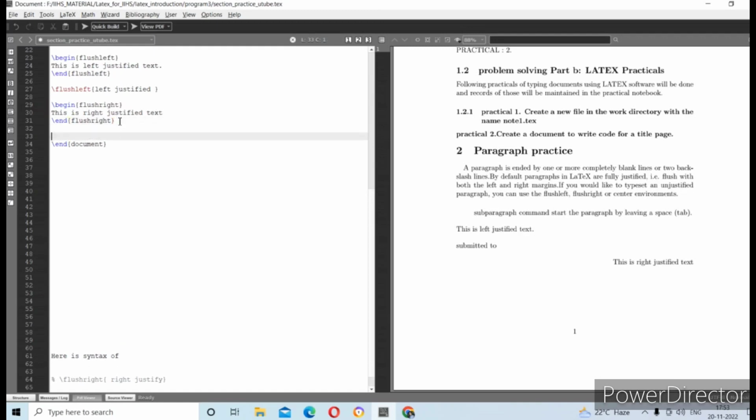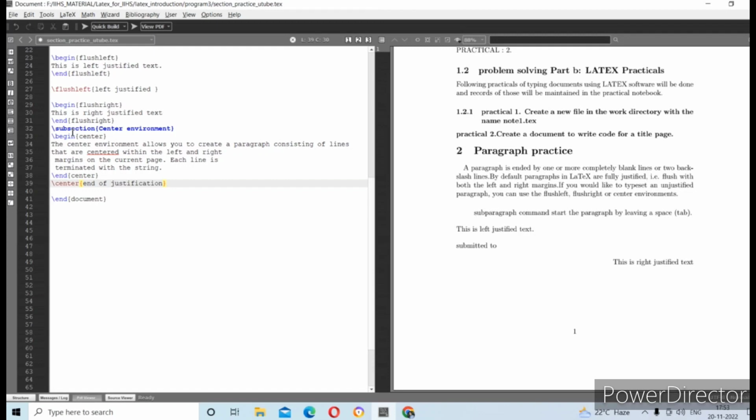You should write everything before the end document. If you write anything after end document, it will not compile, and if you compile, it will not appear in your PDF file. So you need not write the centering here.